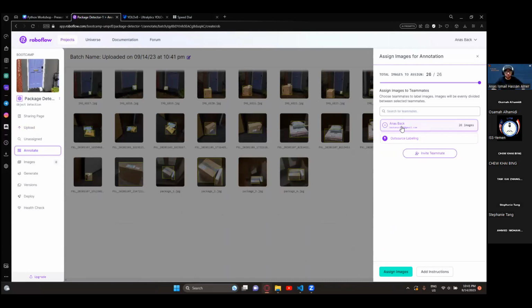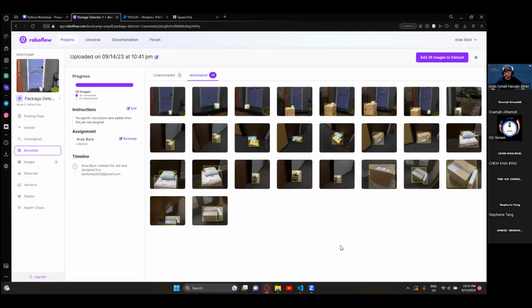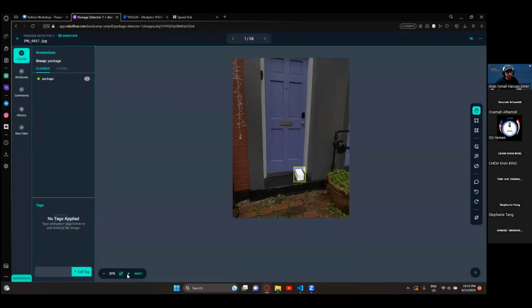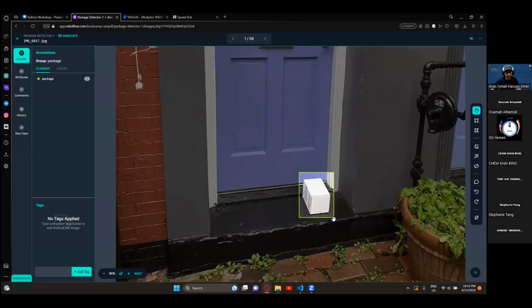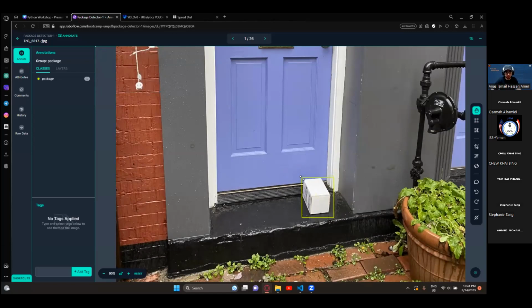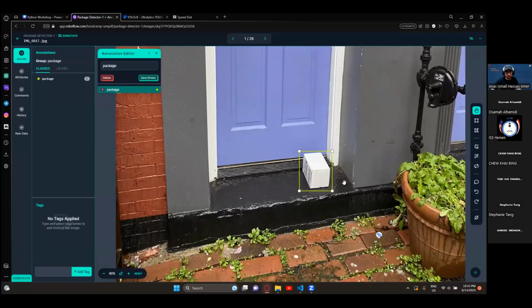You can select who's annotating and then what amount of images to annotate. Just assign everything to ourselves. It seems like it detected that these images are already there. So auto annotate. Okay, works now. Nice. And then while annotating, you just get the bounding box and then draw. If you want to adjust, you can press on this drag tool. Then you can adjust a bit.